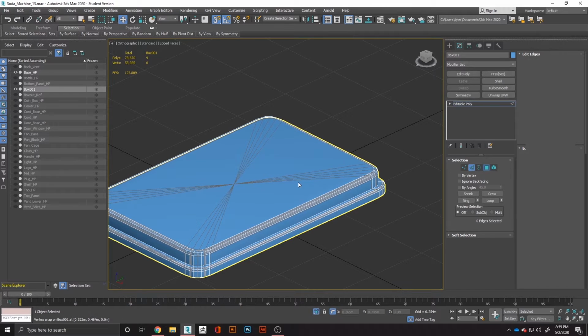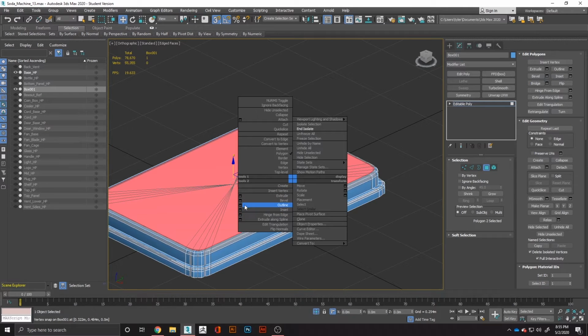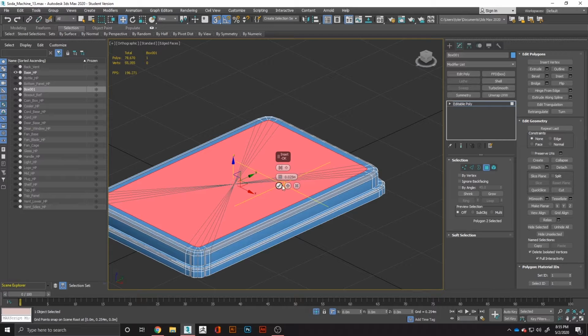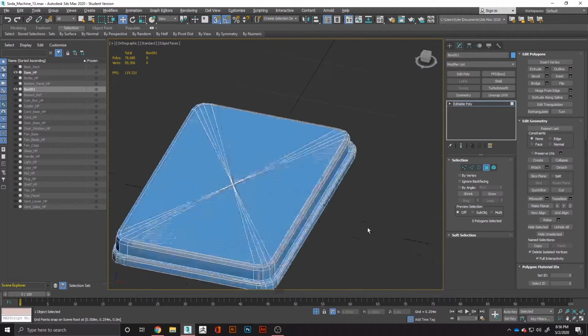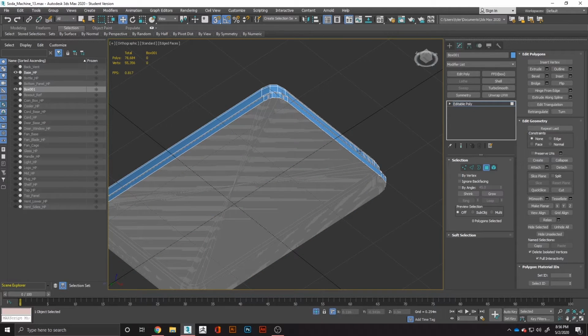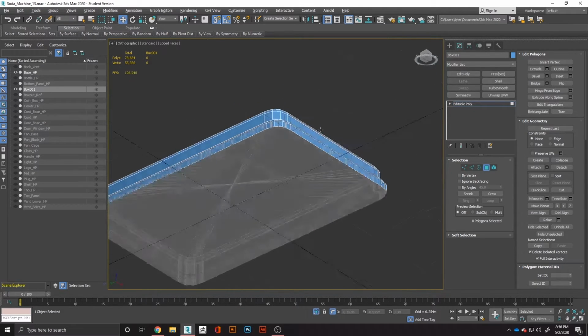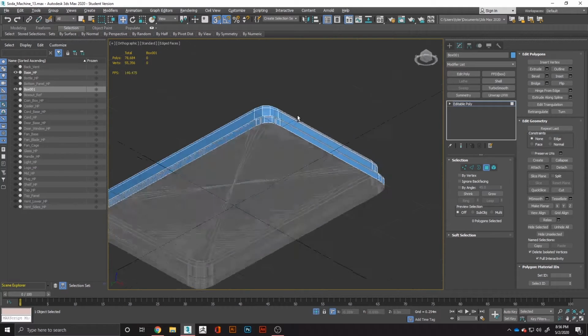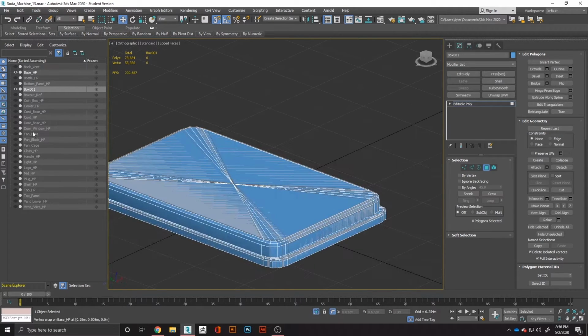And then lastly, what we need to do here is inset one more time and collapse this, like so. Since this will never be seen, we can actually get rid of that bottom portion. So now what we have here is our base low poly.